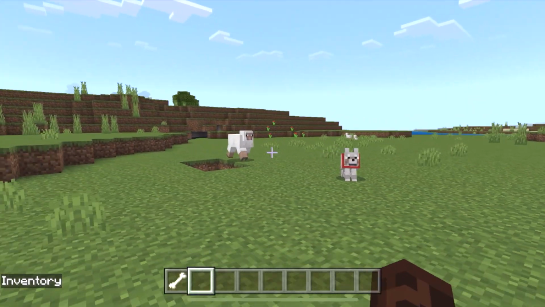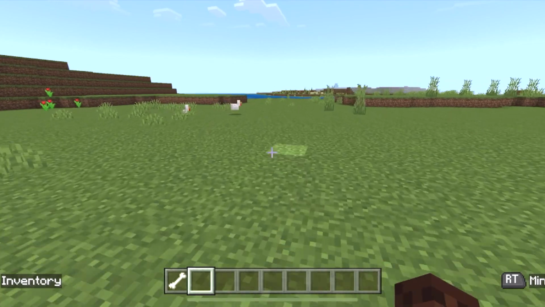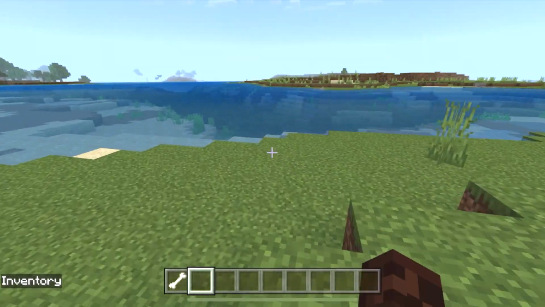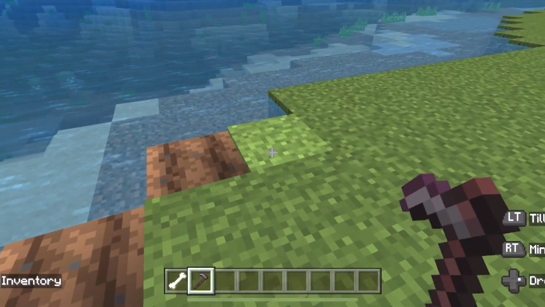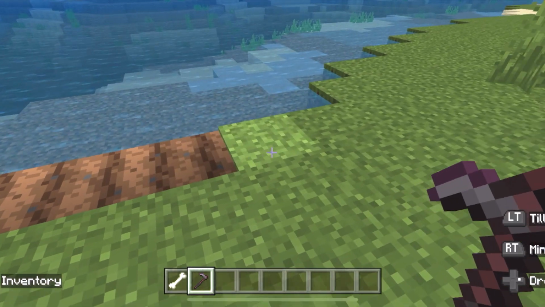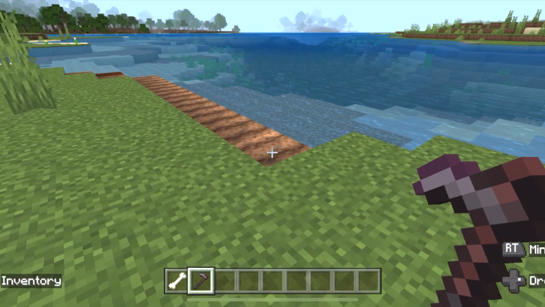Now, this add-on is still in the works, so it's not completely done, but I wanted to go ahead and release parts of it, so let me show you what we got so far. Okay, we're going to need some water, so we're going to come over here, give ourselves some farmland. Now, the farmland for the custom crops does have to be close to a water source, otherwise, when it turns back to dirt, your crops will break.